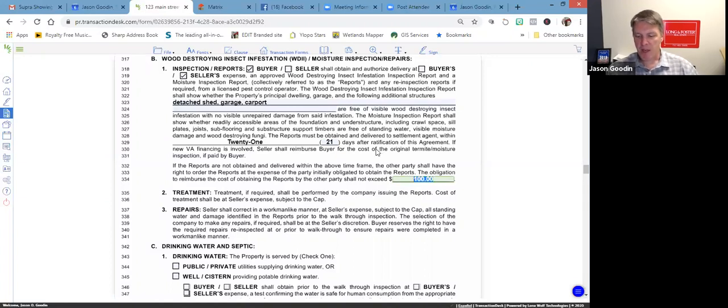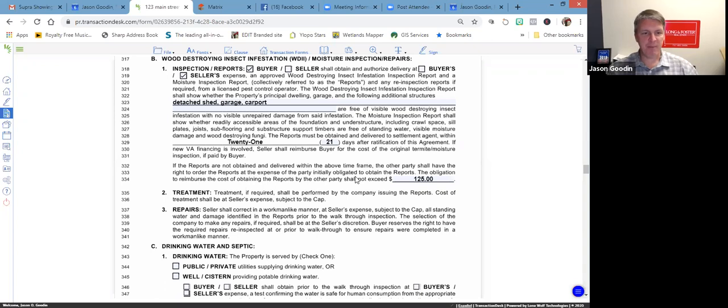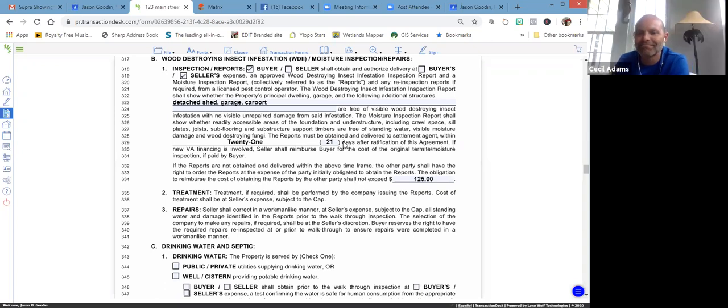Most of the time, I'll put $100 or $125, something like that. But in my 17 years, I have never, ever acted on that. Never, not one time. So it's just a matter of time before they remove that paragraph from the contract. I've just never seen it utilized.